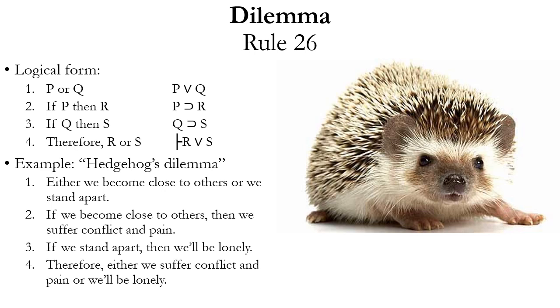So this little argument is nicknamed the hedgehog's dilemma, in presumed reference to the fact that hedgehogs are covered in prickly spines. And so presumably when they get close to each other, they will cause each other pain by pricking each other. Although I've read that's actually false, that they're able to manipulate their quills so that doesn't happen. But whatever. It's a nice little illustration of the dilemma argument form.